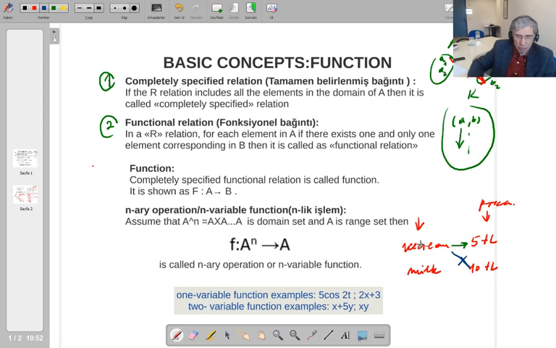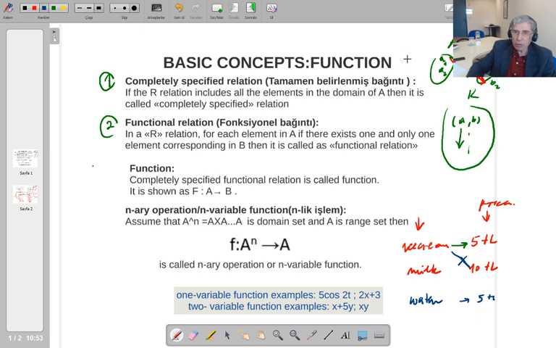So one item, one price. But the opposite could be true, isn't it? You might say that, okay, milk, what else? Water, let's say. If you say ice cream is 5 lira and water is also 5 lira, no problem. So these are two different elements of A, might be the same B on the right hand side. So this is allowed.